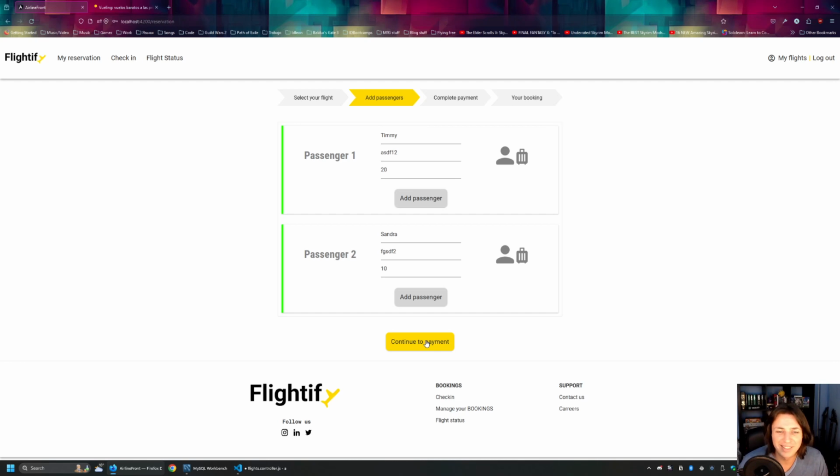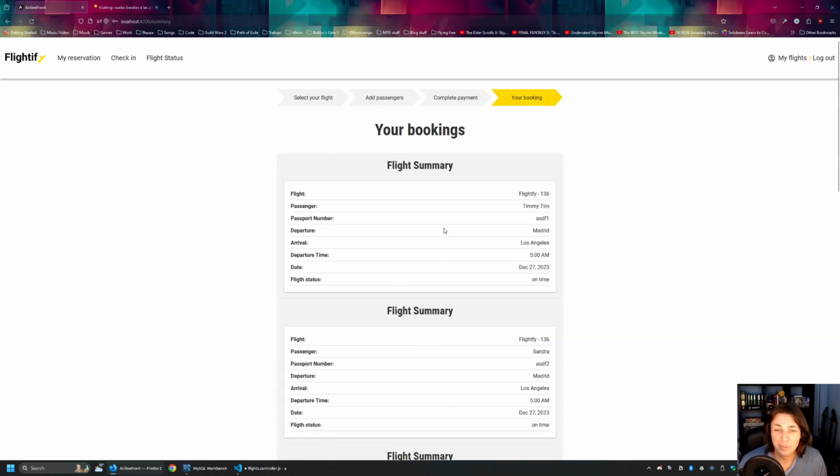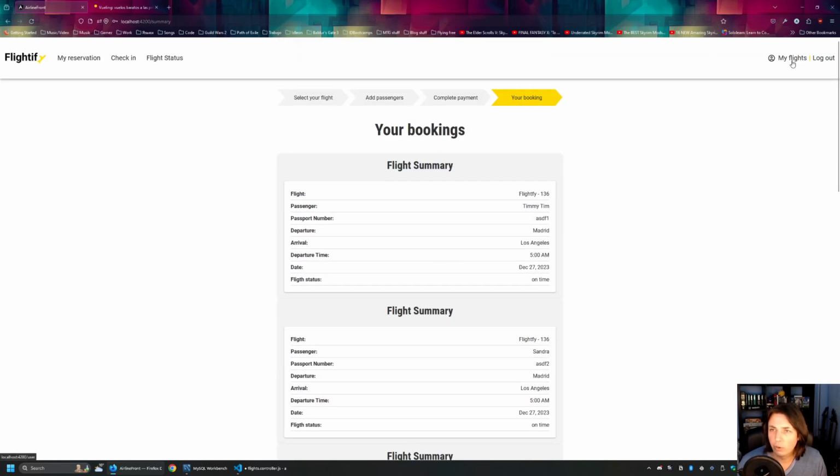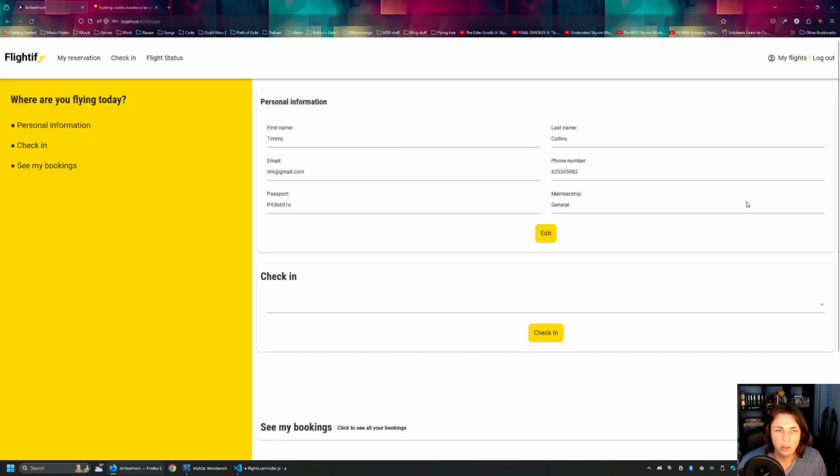So that's that. Here's your flight summary. Very simple, very intuitive again. That's what we went for. That's it. So all of this data can be then seen in the user panel. This is our user. You can edit all of the information except for membership. This is just to show what membership you have. But imagine that I change my phone number.